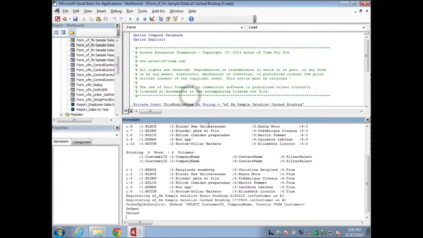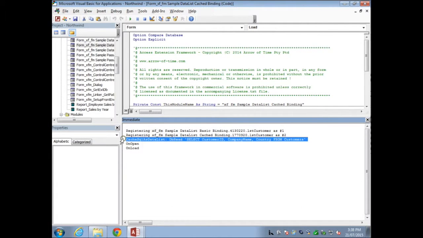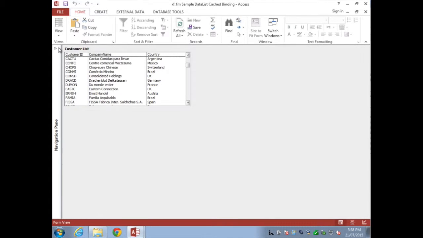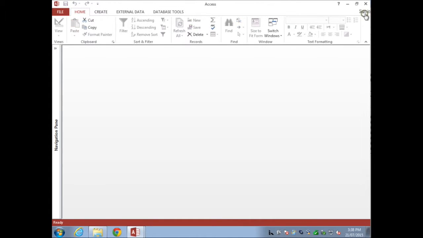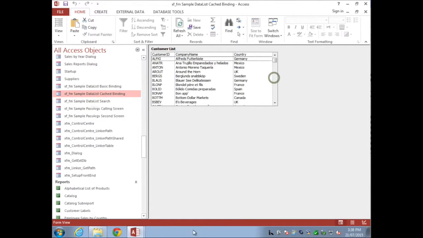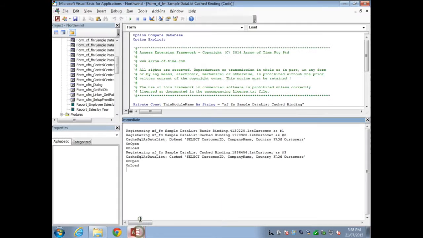Now let's go to, so you can see here, this is what it's done. It's just cached that data as a delimited list on open, on load. Now what it's actually done is cache it for the life of the database. So we can close this form and go and open it again and go back here, and you can see this one, it said DB read. So the very first time you open it, it's going to read it from the database. The second time we open it, it's using the cached copy.